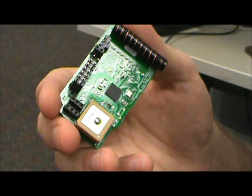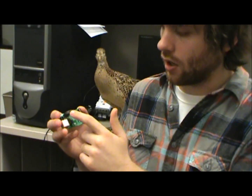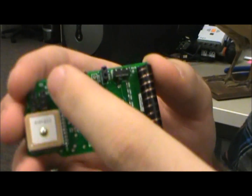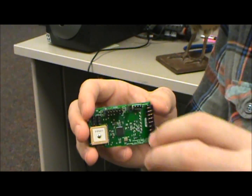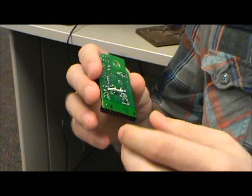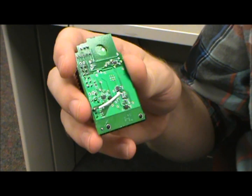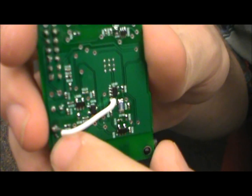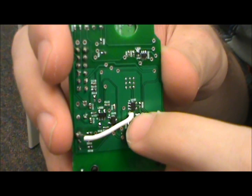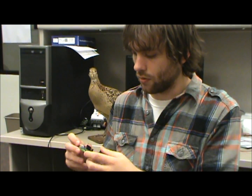Now this board had several problems that we had to discover and figure out, and one of them was this JTAG header pin right here that doesn't have a wire sticking out of it. That was supposed to be unconnected, so we simply had to take it out to avoid running into problems with the programmer. Another thing was we removed some power circuitry devices trying to get the part count lower, and in the process we accidentally disconnected two nets that were supposed to be connected together. Once we figured it out, we simply had to solder a wire from the two points to complete the connection, and then the device started working again. So that's the third iteration and all the things we've learned from toying with it.